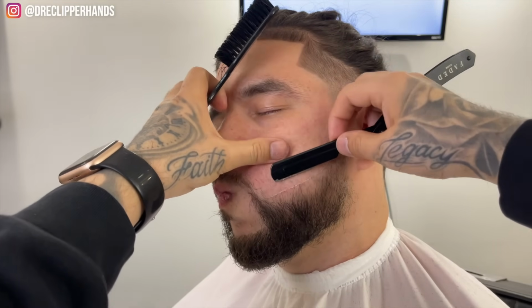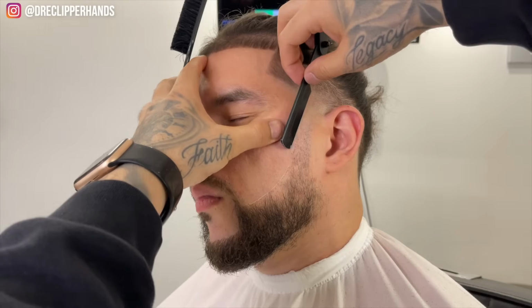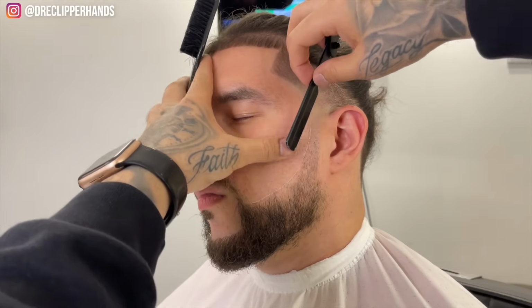Because as you can see, my client has a lot of hair above the line that he has. And I suggested to raise his beard up. But at the end of the day, clients want what they want. And there really wasn't much hair to work with, and he didn't want to start that grow out process now. So we kept his beard line up where it was. And now we're going to connect those 2 points and make it look super sharp.